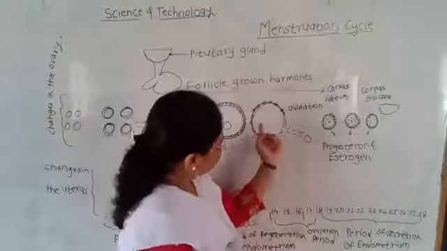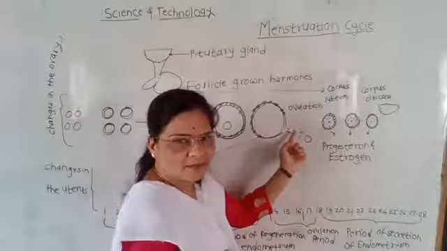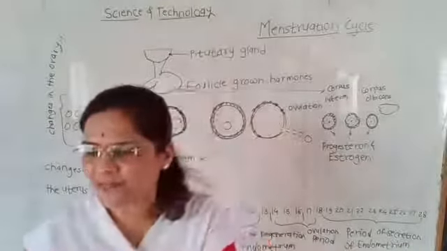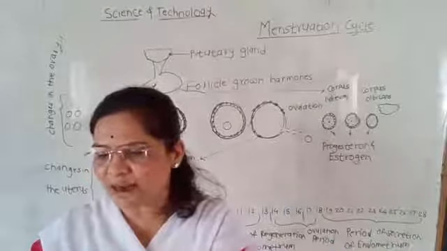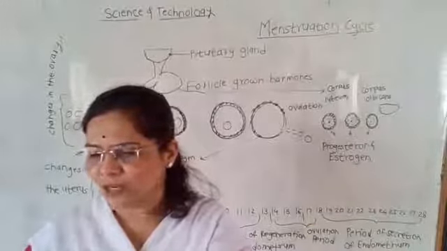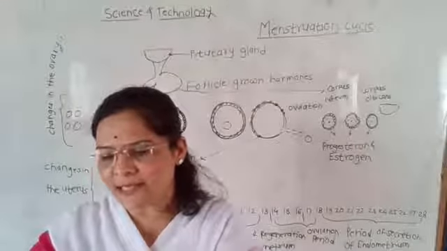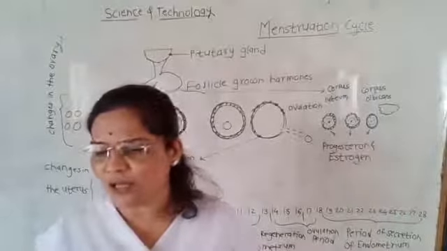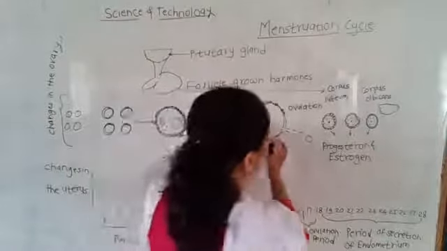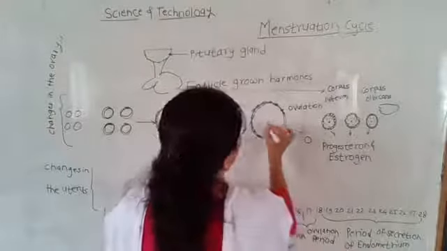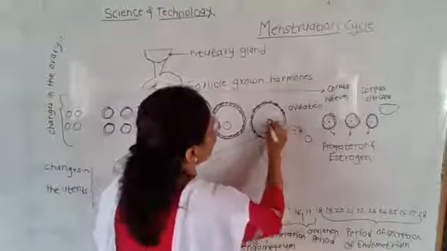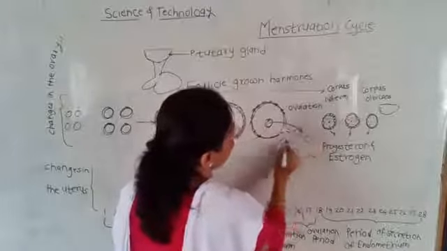After the subsequent development, one ovum is released, and after that the follicle bursts under the effect of luteinizing hormone and corpus luteum. The development of the oocyte and its release is called ovulation, and the remaining tissues of the burst follicle remain. Only one ovum is developed and released through the cycle.